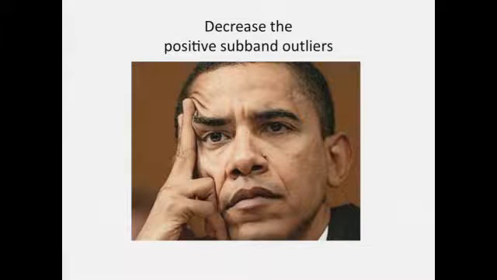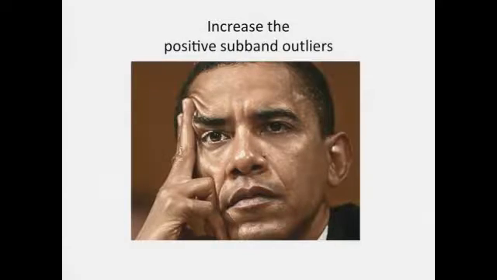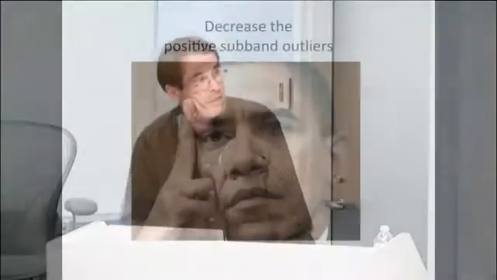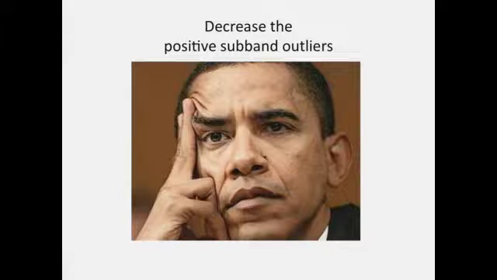So this is a simple operation we can do with filters. If we have Obama and we decrease the shininess information, we get that. If we increase it, we get that. And so just this very simple filter statistics lets us, by manipulating that, make Obama look shiny or less shiny. So it's encouraging that it must be telling us something about materials if we can manipulate the material appearance.